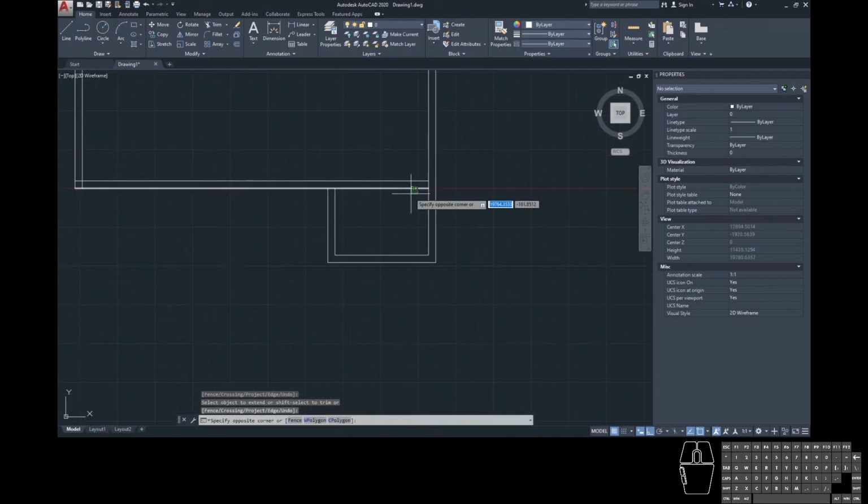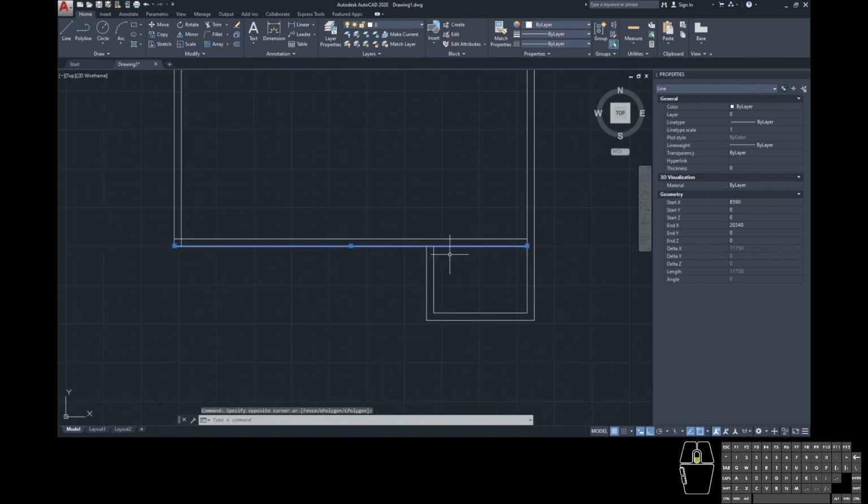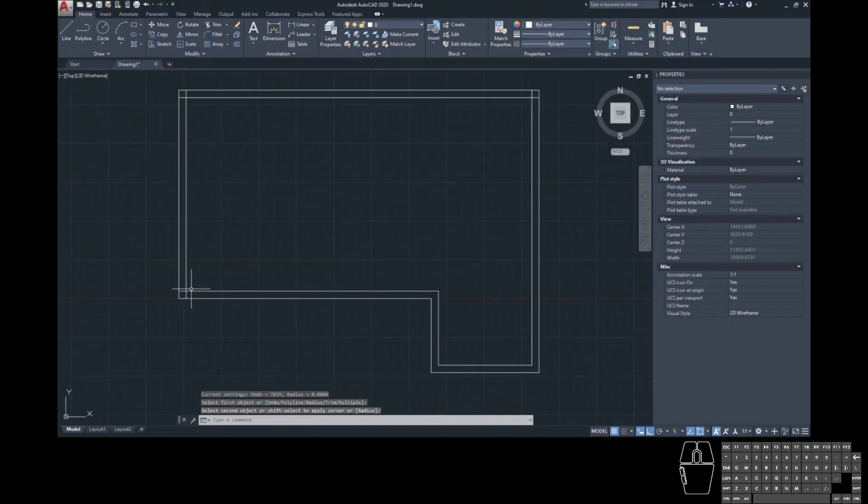These lines are now longer than they were before, and they are longer to the point where they've extended to that boundary line that we defined. We can then use the fillet tool to neaten these guys back up. And we can continue to use the fillet tool all the way around. To repeat the last tool that you used, you can just hit enter, or you can hit space again. That will repeat the previous tool automatically, and that will allow us to have this nice, neat outline boundary for our floor plan.